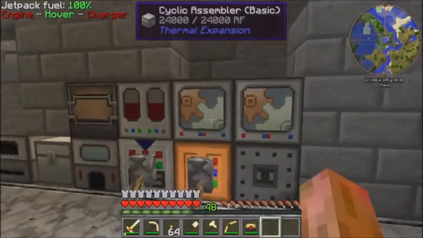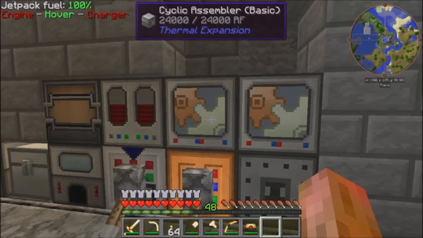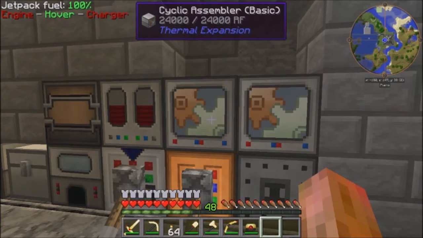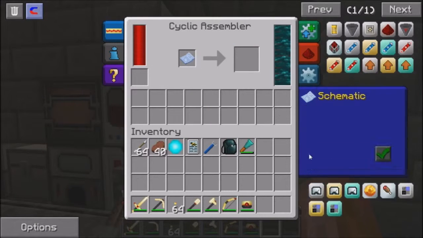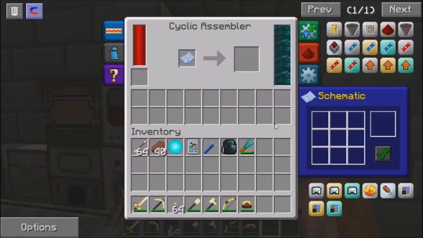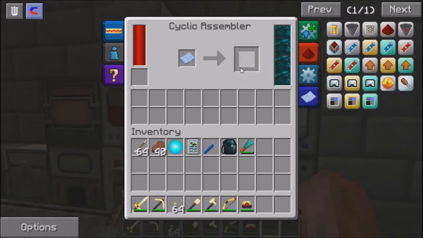Added some cyclic assemblers. And if you don't know what these are, kind of the auto crafting system. Well, automatic crafting tables, not automatic crafting from Thermal Expansion. You make a schematic, and that's real easy to do. You just put a blank schematic in here, put your recipe, hit click, and it'll make a schematic here. And then your recipe, of course, will go down here. And you can adjust with the configuration where you want it to go if you've got an automatic feeding.